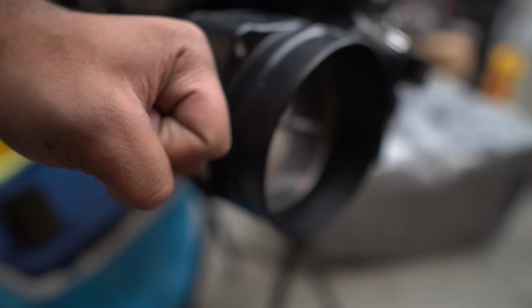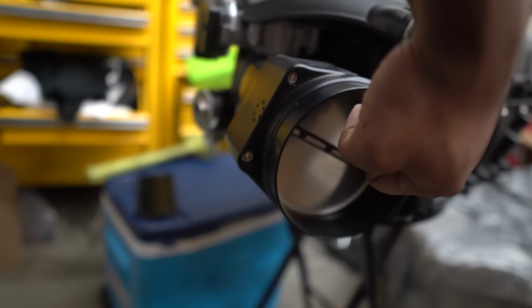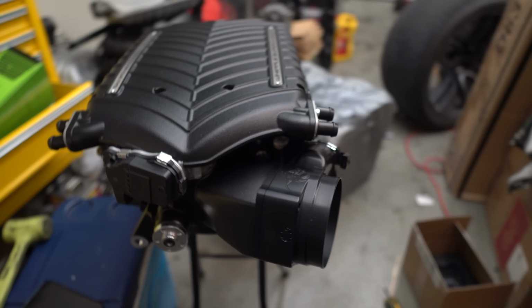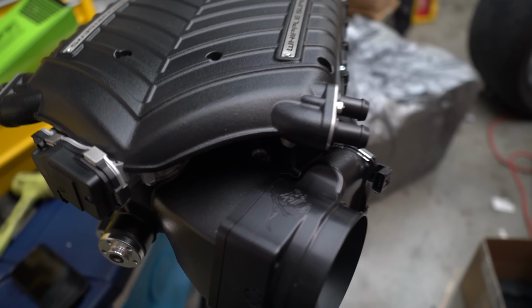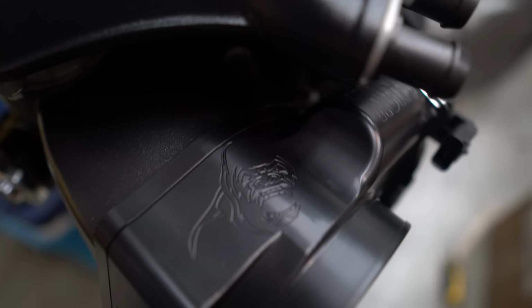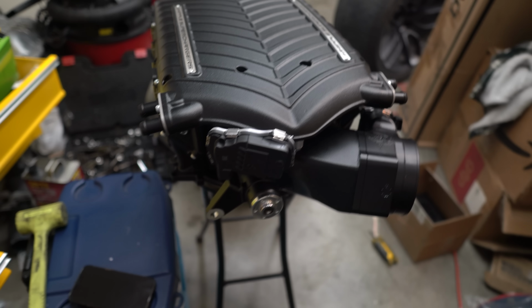That's how big my hand is compared to this. Jeez. That thing is sick, dude. Ported freaking Whipple. No more stock blower.